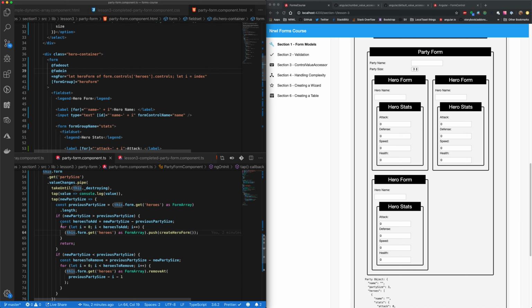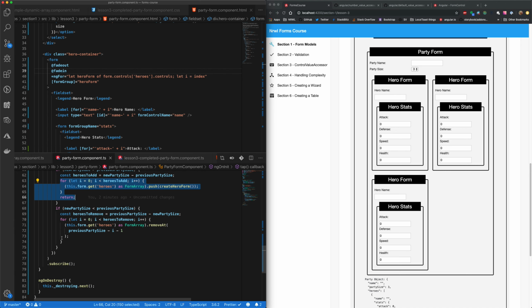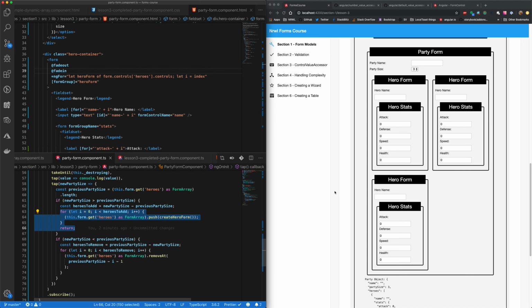So when we add two heroes, for example, this push is emitting a value change event. So as we go through and we add two heroes, we are pushing one, which triggers this all to happen again, and then immediately triggers another. So we kind of just thrash through this pipe, and if we added console logs, actually we have the console log here. Let's take a look.